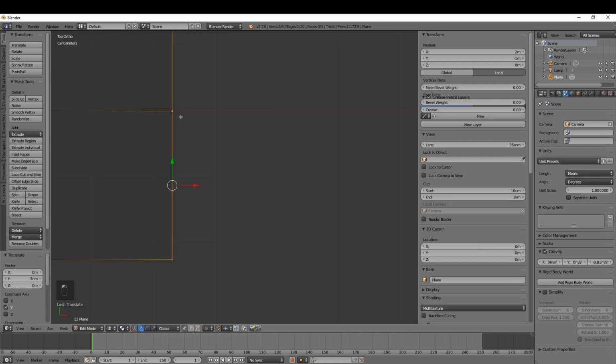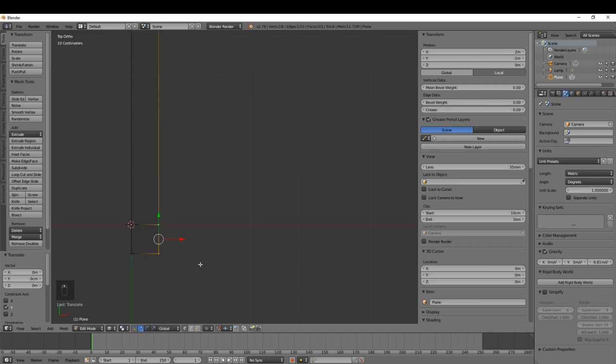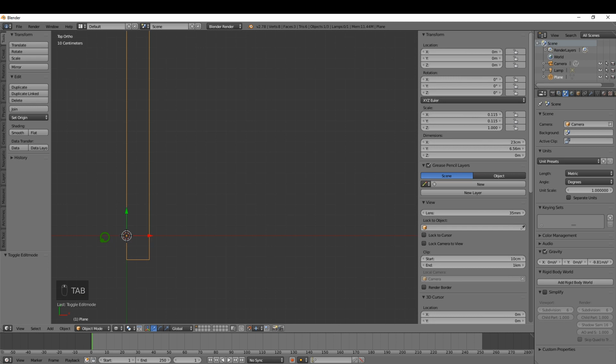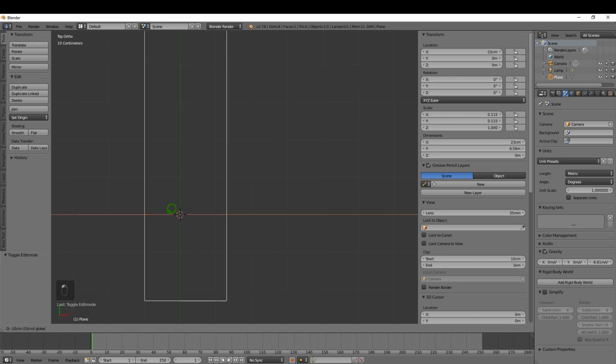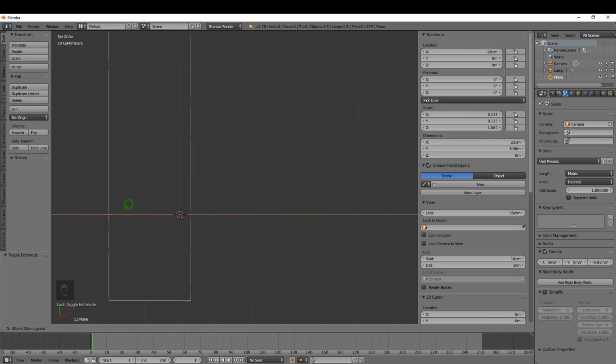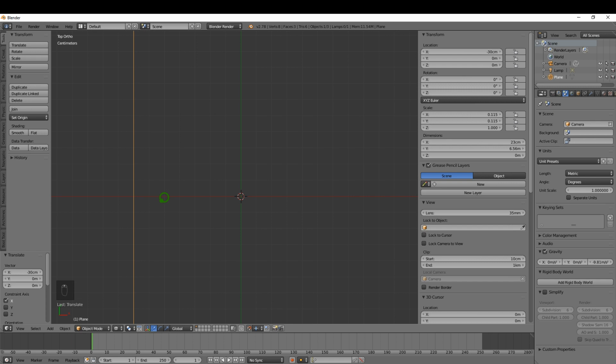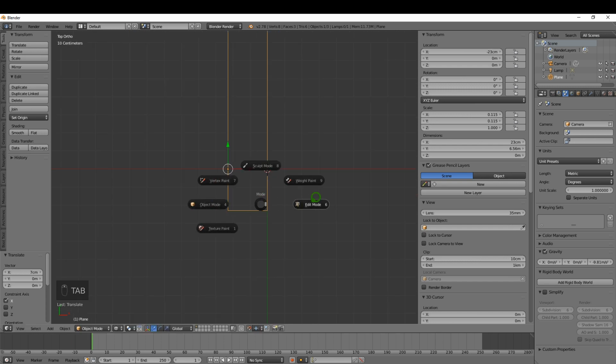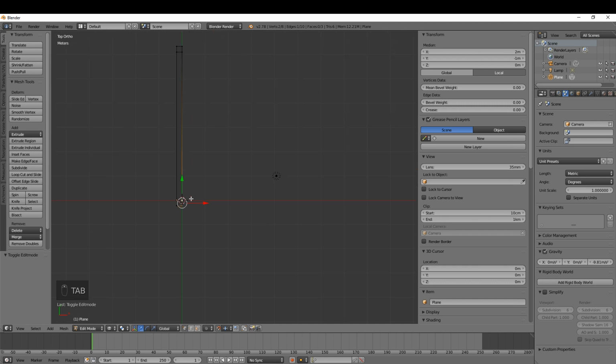Okay, I can select these here, and again for the interior size it's 6 meters. Just to make this easy, I'm going to tab back to object mode and drag this to the far side of the green line. Zoom in, GX. Okay, tab back to object mode, and I can just count out 6 meters.